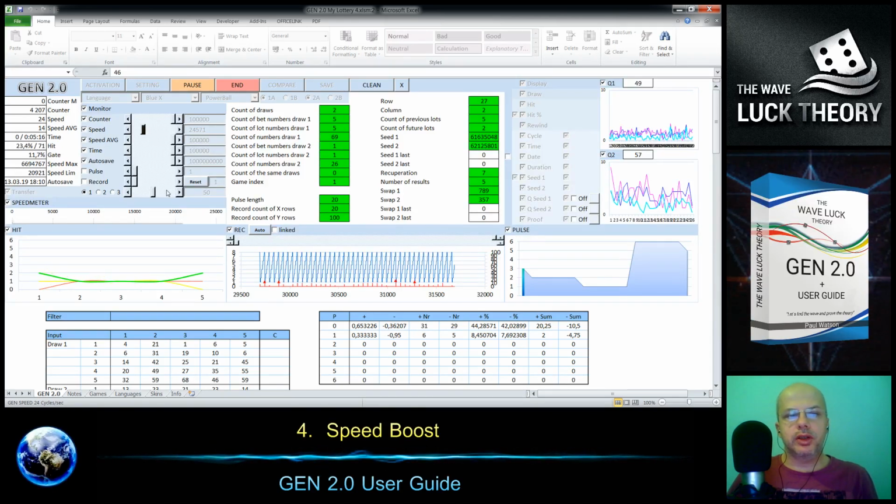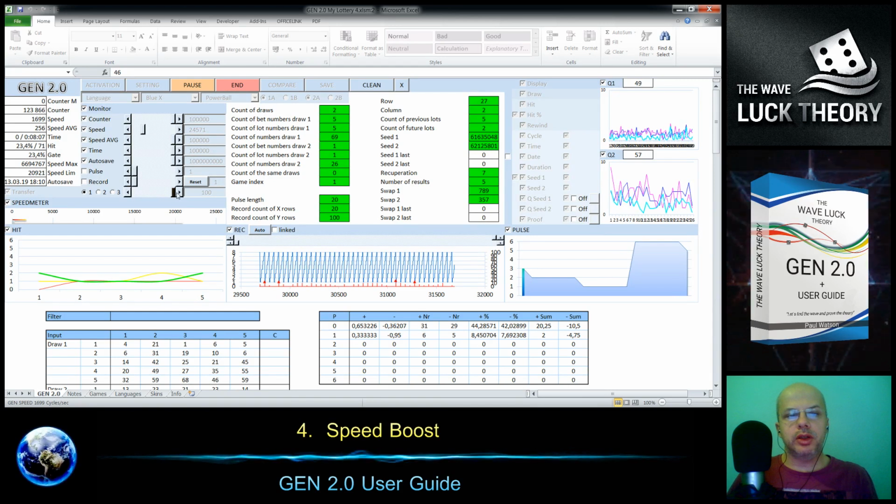The other thing that is recommended is to change the gate setting, and now we see the speed is 126 cycles per second. It's recommended to make the gate at least from 80 to 100.